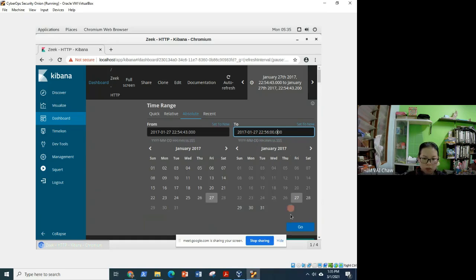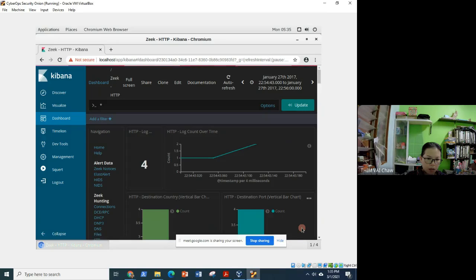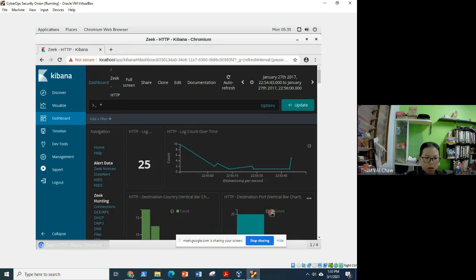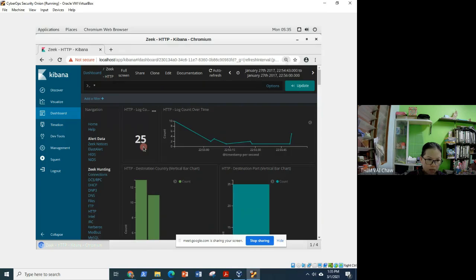So I want to see the HTTP alert given by the NIDS. Total up is 25, the HTTP log count for this alert.